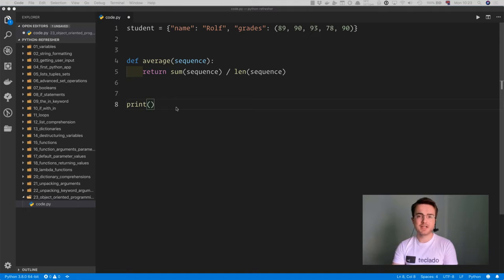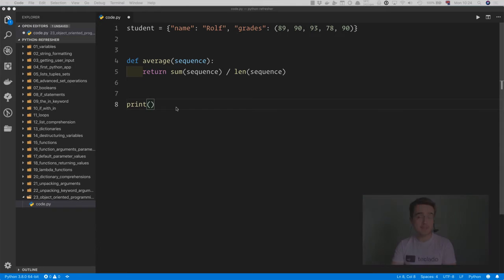Object-oriented programming allows us as developers to write code in a slightly different way than we would if we didn't have it. The purpose of object-oriented programming is to make our life as developers simpler by allowing us to write code that looks like what we would work with in the real world, like chairs and tables and printers and things like that, as opposed to code and data passing from one function to another. So that is the purpose of object-oriented programming, and in this video, we're going to look at how it works in Python.